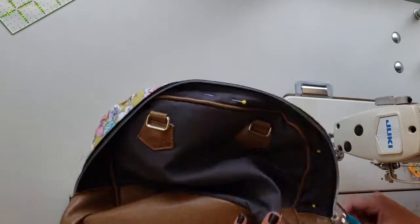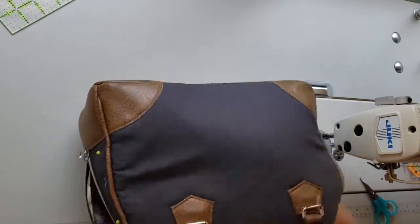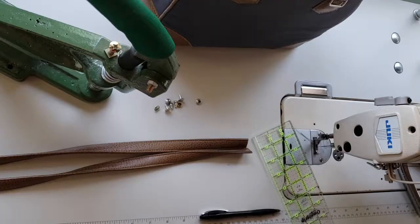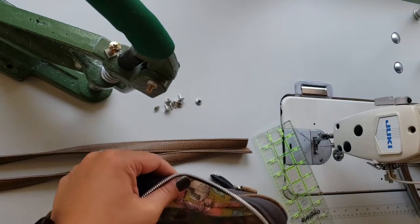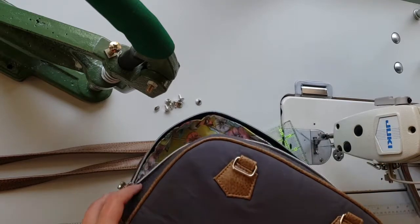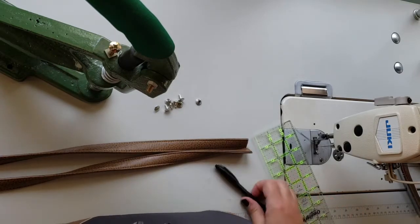Alright, since I'm running out of video time, I'm going to go ahead and pause this so that I can attach the handles on video. So I'm going to pause this and attach the other side. And then I'll be back. Alright, so I have the other side attached to the lining as well. Everything looks good there. I'm sure I'll have fun pressing this and not touching any of the piping or vinyl when I get done, but everything is assembled.